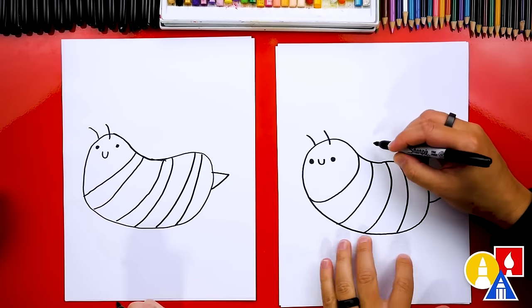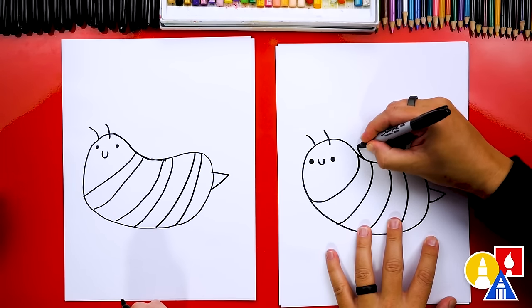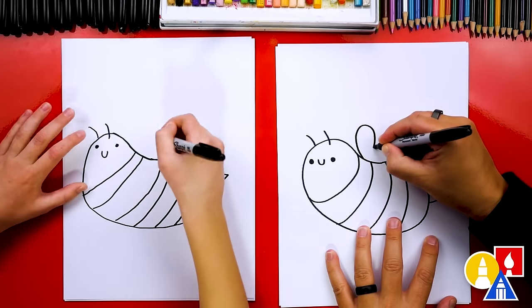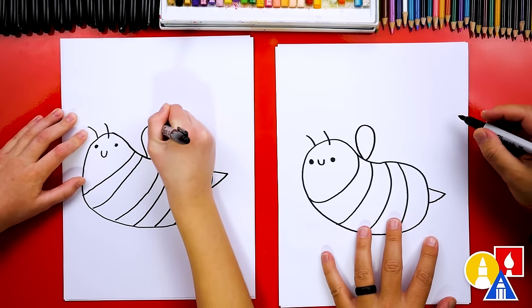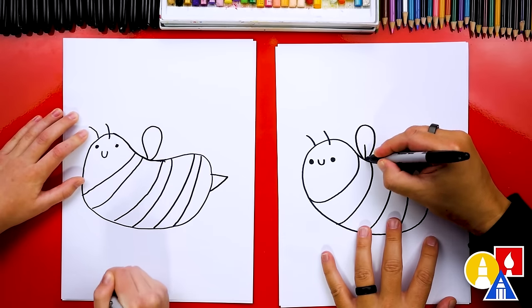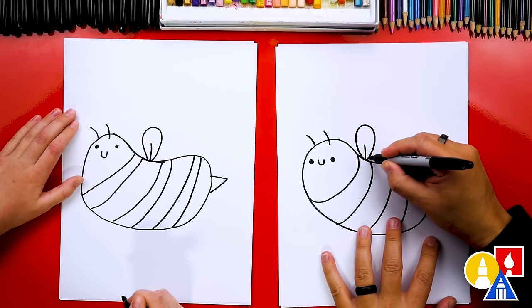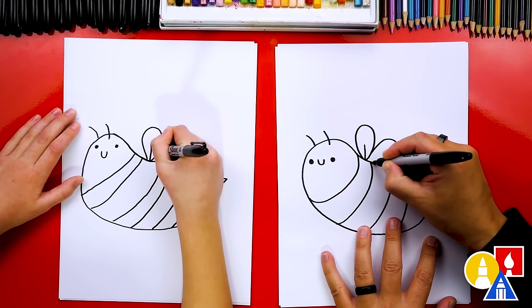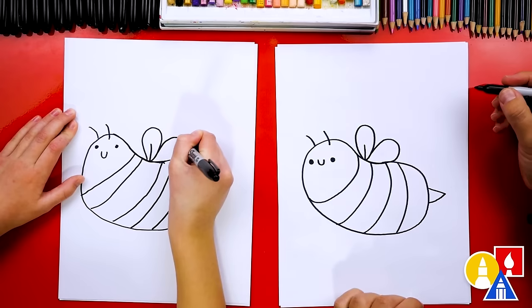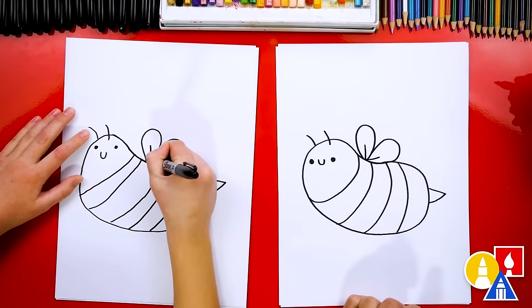Yes, and then let's draw the wings. We're going to draw two raindrop shapes. I'm going to draw one, and they're kind of upside down raindrop shapes. And I'm going to draw a little line in the middle. We're going to draw a sideways raindrop shape coming out this way and back in. And then we could draw a little line in the middle of that wing.